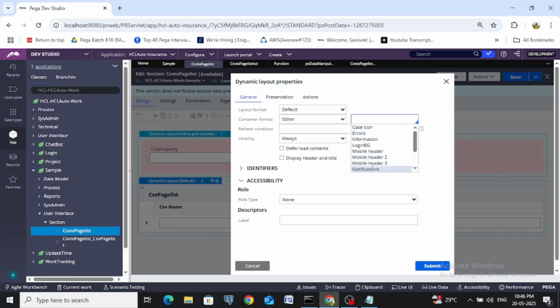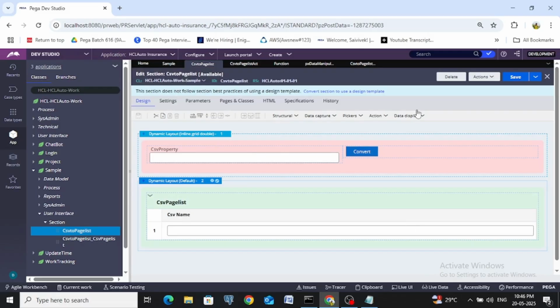Actually, we can mention pyWorkPage.property as well. So the section.